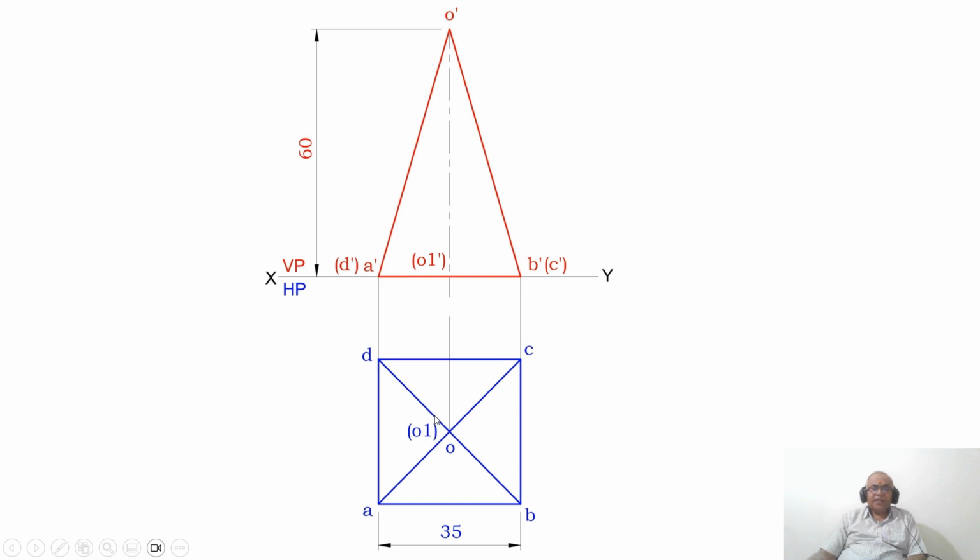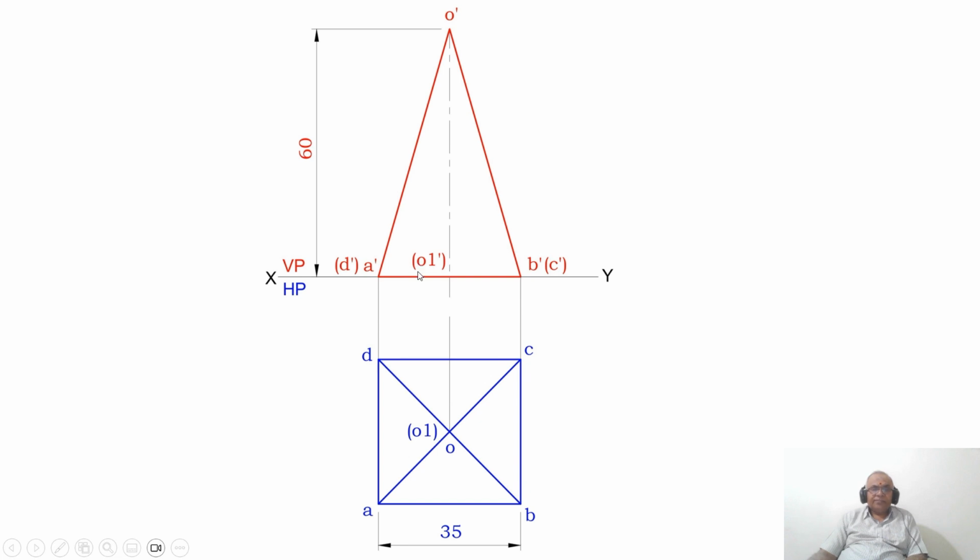So all these things are drawn by using the dark line, and you mark this point as O and O1 in bracket. Now from the XY line, you measure 60 mm and draw a horizontal line, and draw a vertical projector from A and D to the XY line, and similarly from B and C to the XY line. And from O1, you draw a vertical line above the XY line by 60 mm, and you mark this point as O dash. As you look from the front view, AB is near to the observer, so A dash, B dash is visible, and C and D is away from the observer and it is coinciding with A and B. Therefore, you are going to get C dash in bracket and D dash in bracket, and O1 dash is also in bracket.